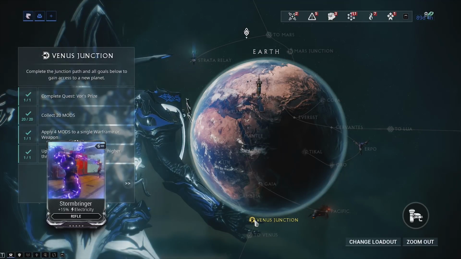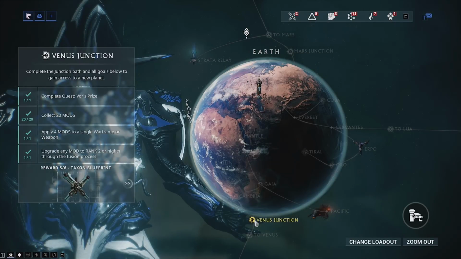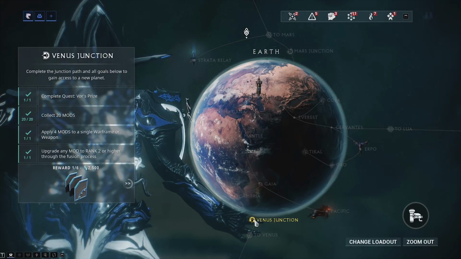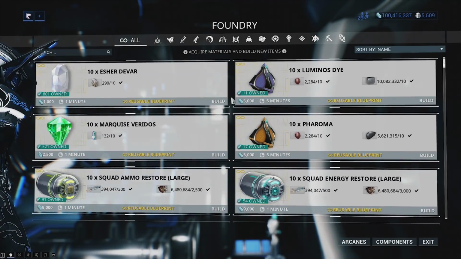Most of the junction requirements are pretty straightforward and are put into place to somewhat teach you the game. If you need help progressing through the star chart and its junctions, I recommend looking up a beginner's guide on YouTube or checking the Warframe wiki. Some of the junctions will reward you with blueprints for new weapons and other things. You can view all of your acquired blueprints in the Foundry.